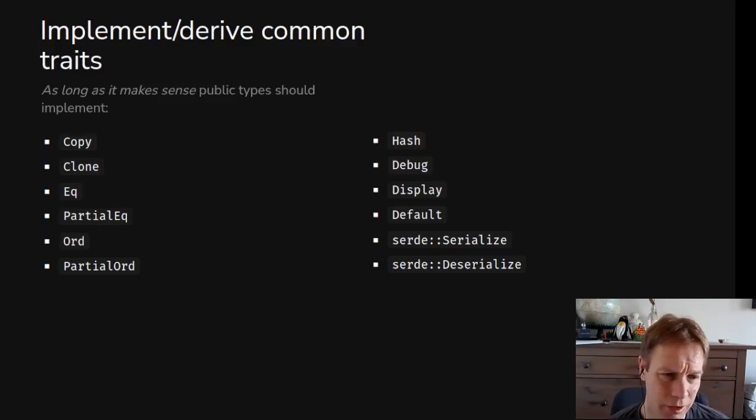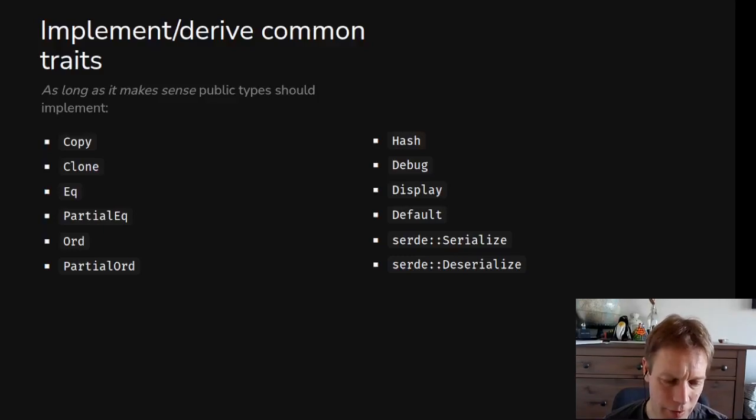By the way, I would say only do that if it's obvious what that would mean, right? If there are multiple things inside your struct and it's not clear whether you should be ordering them by one or the other or both, then I would not recommend deriving PartialOrd unless there's some obvious sensible way to compare them and you document it. But people using your thing might need to be able to hash their thing, so why not derive Hash? They definitely are going to want to print that thing out for debugging, so derive Debug. Quite often they're going to want to print it out for non-debugging, so if it makes sense to provide a default language text form of your thing, then derive Display.